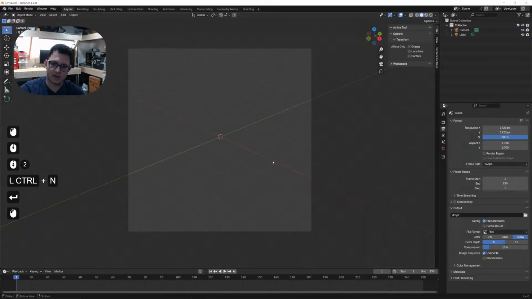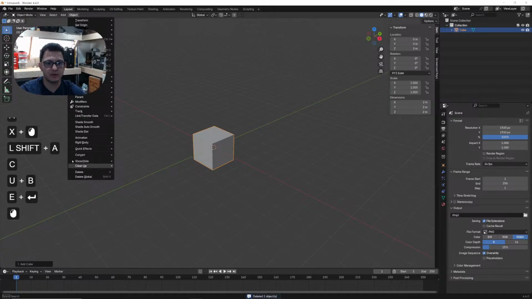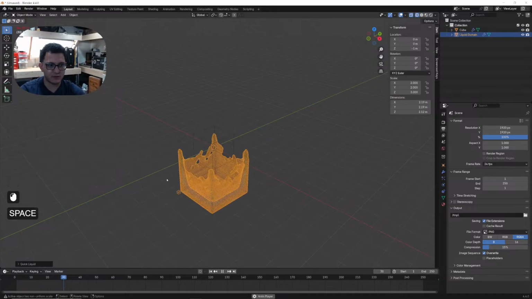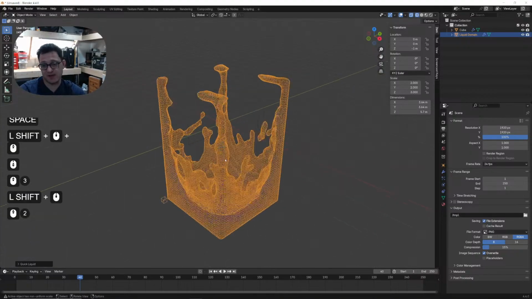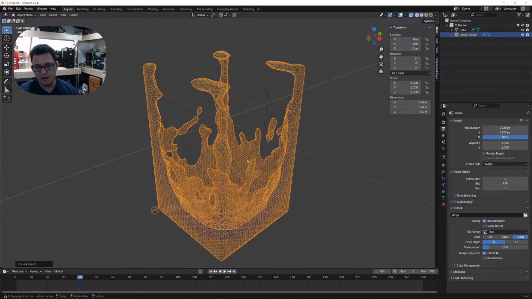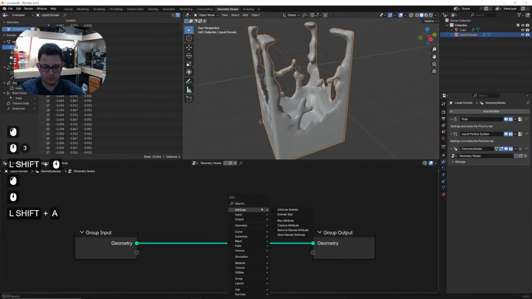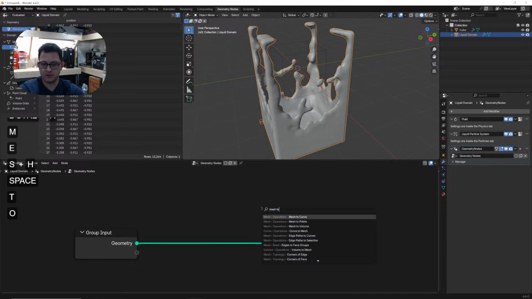We'll do a fluid sim. So I'll just add a cube to a new document. Quick effects, quick liquid. All right, so here's our liquid simulation, right? You can basically take this and then you can add points to it, and you could basically make each point a cube, just for example. Okay, so I'll go into geometry nodes, mesh to points.